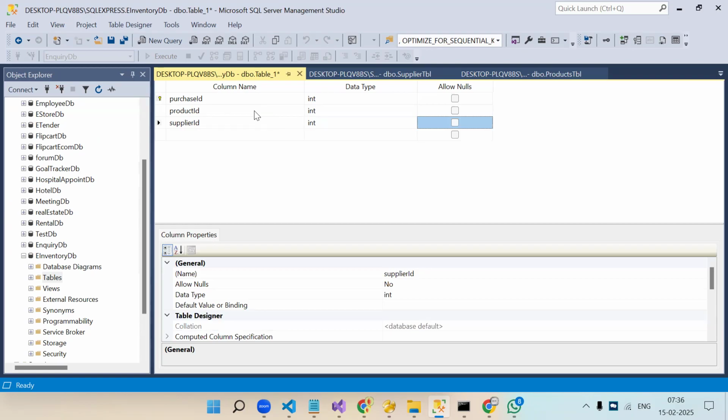Again, in an actual application, we will have two tables. One for the purchase, because when we purchase some product from any supplier, we don't order a single product. We order in bulk: this product, this product, this product. For every product, we cannot order separately. We just put our order, and in that order, we order multiple products. So in an actual application, we will have a purchase table and a dependent table where we will put our products, because in one purchase order, we can have multiple products. Getting the scenario or not?